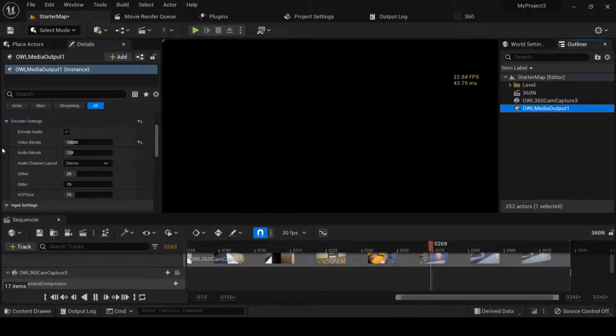Then obviously the higher the bitrate, the more bandwidth you need to send all of that up the pipe. So if you want to send 4K with a 30,000 bitrate, then you're going to need a 30 megabits a second connection. That's a big thing to think about, and also you're going to want to have headroom under that. So if you want to start going into 4K 360 streaming, really you want to be thinking 3090 Ti or a 6000 GPU, minimum 100 megabits a second internet upload speed, and then after that you should be in pretty good shape.